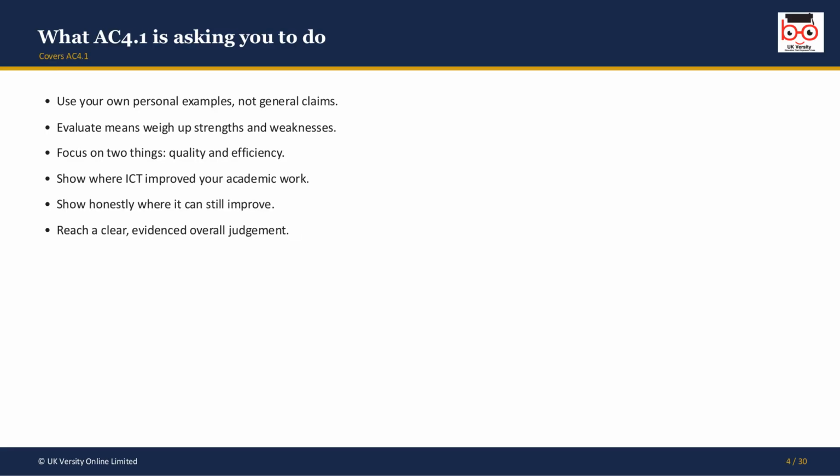The assessment here rests on evaluation, so let's be precise about it. Use your own personal examples rather than general claims. Remember that to evaluate means to weigh up strengths and weaknesses and keep the focus on two things: quality and efficiency. Show where ICT improved your work. Show honestly where it can still improve, and finish with a clear, evidenced overall judgment.